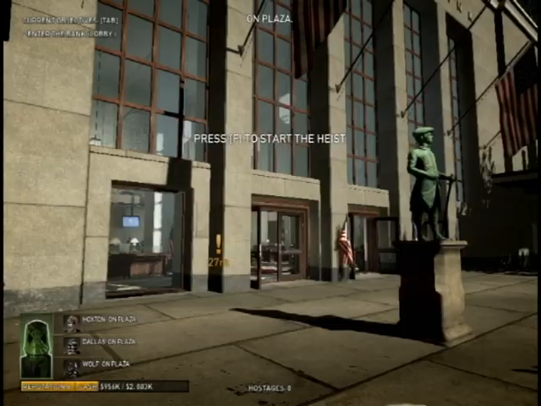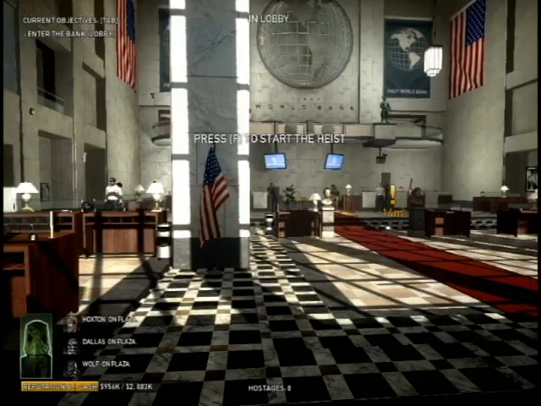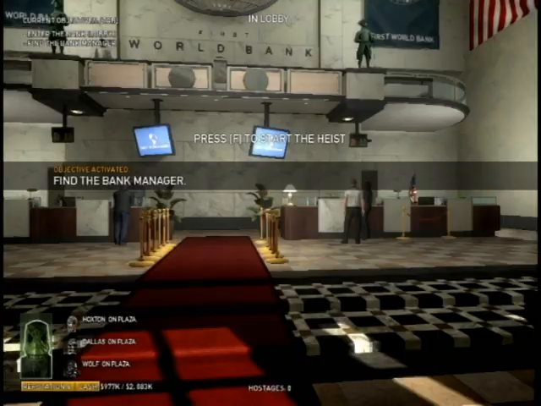Alright. So we need to find the key card, and the only way to find it is just walking straight into the bank. The thing about this game is you have to follow his instructions very carefully. If not, it's gonna be like you got the vault to the left, and the server room upstairs to the right. You gotta find the bank manager.